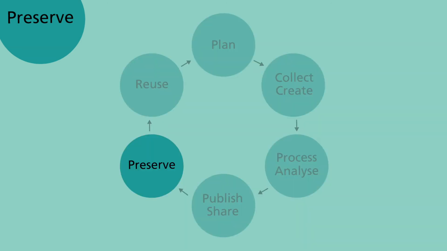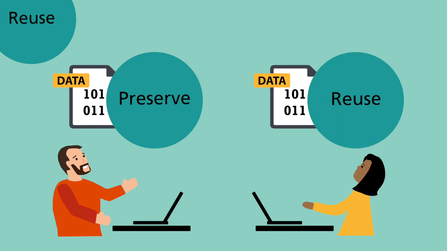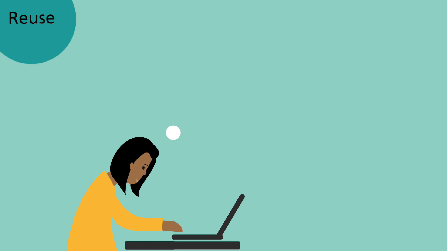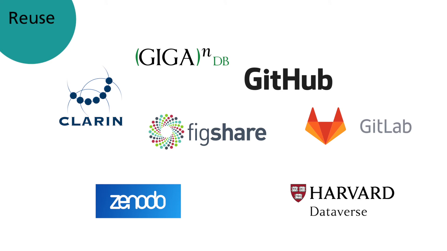The final step of the data lifecycle is enabling reuse of data for other research projects. Many research projects are finalised with the preservation of the data that was produced, and other projects might begin by reusing data in order to produce new research. If you follow best practices for research data management throughout your project, you will ensure that your data are optimised for reuse. Data repositories, either with a general coverage or within a specific discipline, can help you make your data discoverable for reuse by others. Or maybe you could find somebody else's data as a valuable input for your next project.